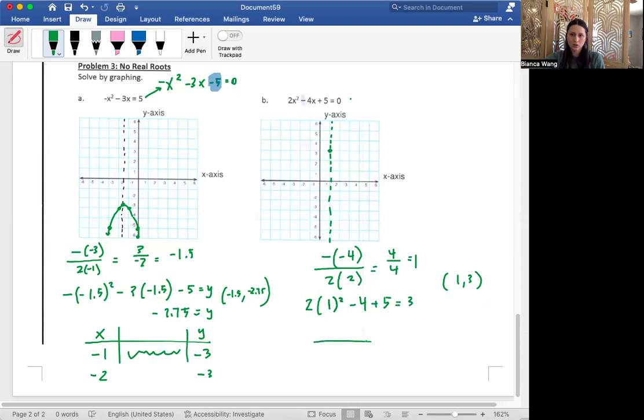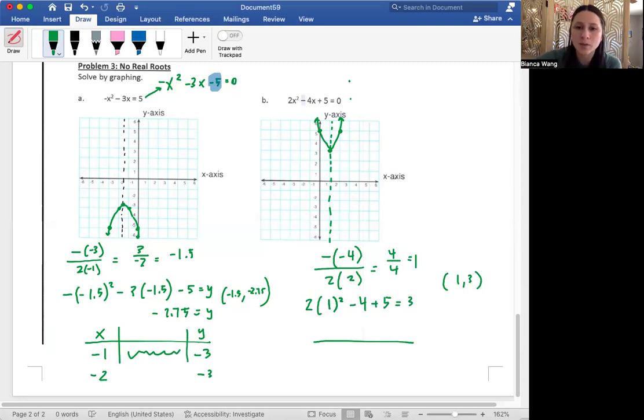Then let's actually look at our intercept. Our intercept is at positive 5. Then I mirror to the other side, over here. And I am kind of out of room on this graph, so I'm just going to let this one slide. And let's just say, let's pick 3 points. We could probably pick like 0.5 or something, or 1.5. But if my graph is a little bit longer, I might pick like -1 and positive 3 and see where that would end up. But it might be all the way up here. So we're just going to be okay with this one.